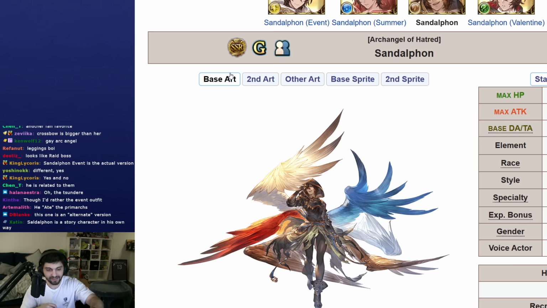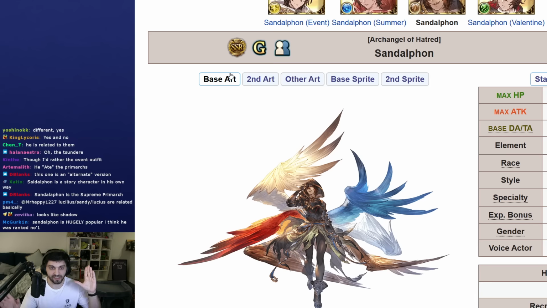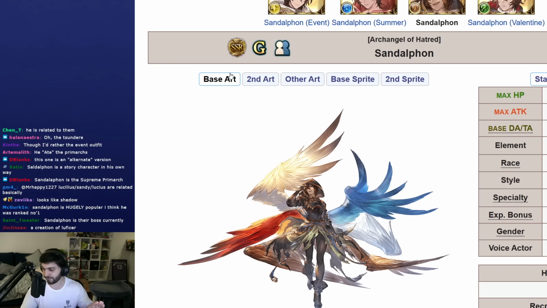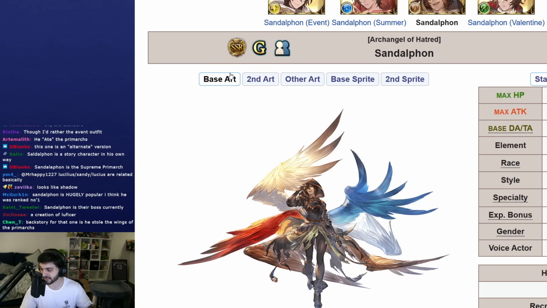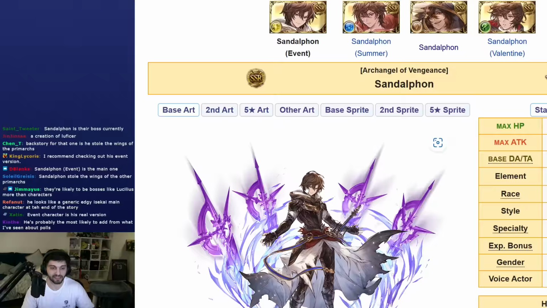His actual design of his character is really simple. The wings are an embellishment. They're all the different colors for different elements here. But I like that just his base design without the wings is a very simple outfit. It's far more aesthetically pleasing to the eyes. So the main one, however, is his event appearance, which I also kind of like, actually. This works too. I still think, again, it's really simple, and you could do a lot with it.